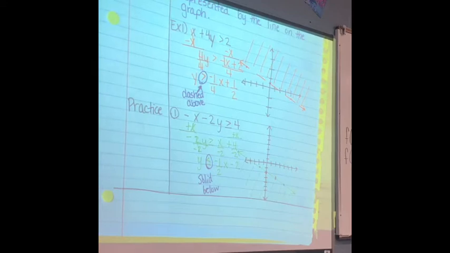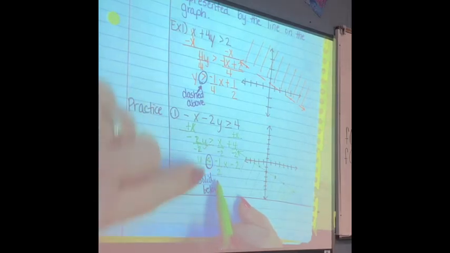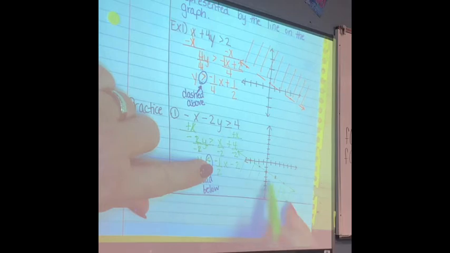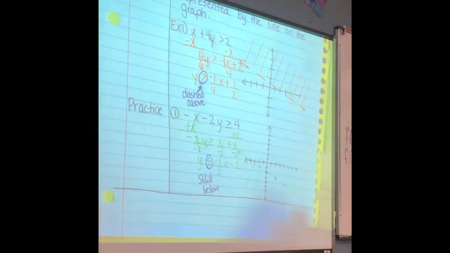Questions? Yes, why did you put a point on the left side? Because this can be positive 1 and negative 2 or negative 1 and positive 2. I can go either way, right? As long as only one of them is negative. So is it wrong if I just put points on this side? No. Two points make a line, right? Yes. The others just help me line it up a little bit. Okay? Any other questions? Okay?